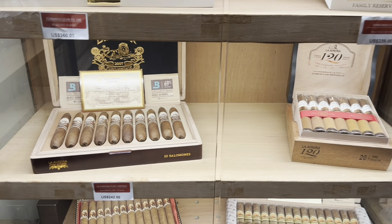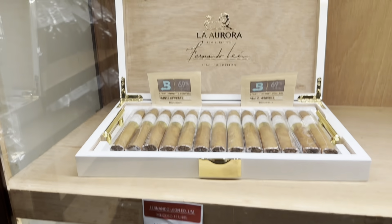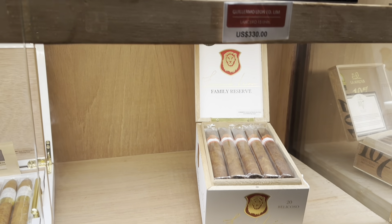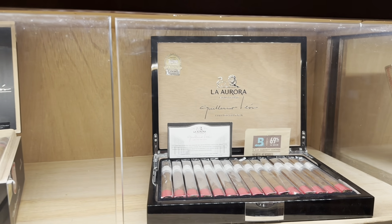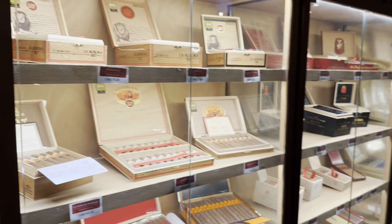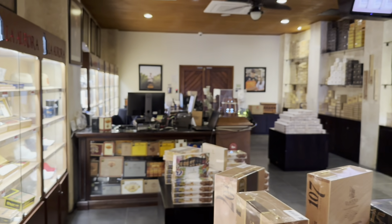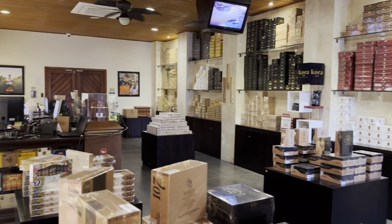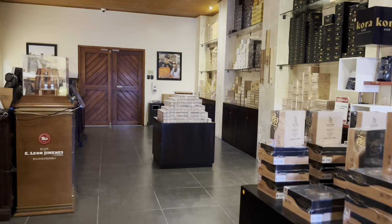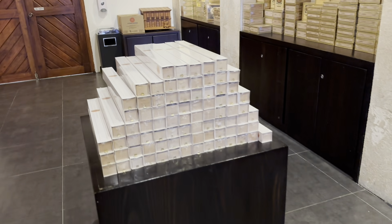In terms of the actual tour, I was just so fortunate because I happened to get there a few hours after a big tour. So when I got there, there was no one, and Eugenio, who has been doing tours at the factory for over 35 years, kind of gauged my interest in cigars, asked me what I know about cigars? And then once I let him know I'm all in, he took his time. I think we were there for almost 2 hours, a 2-hour tour. He showed me everything.